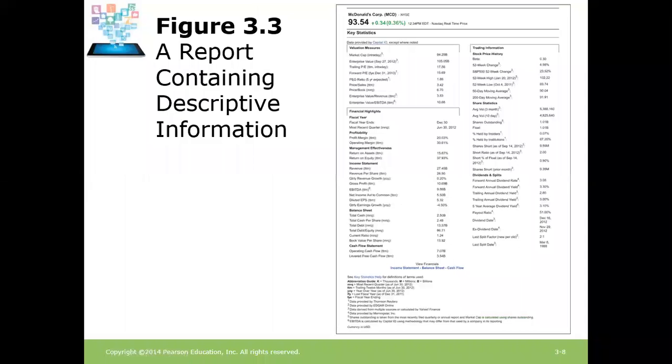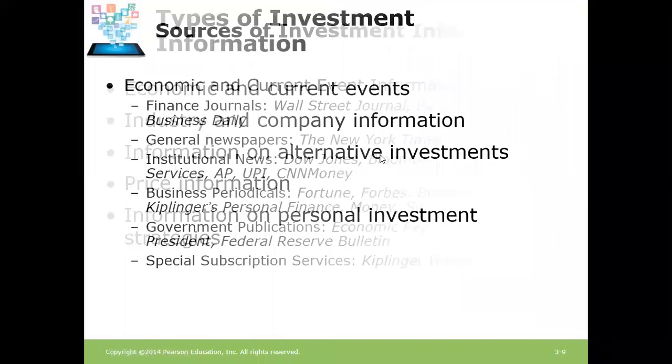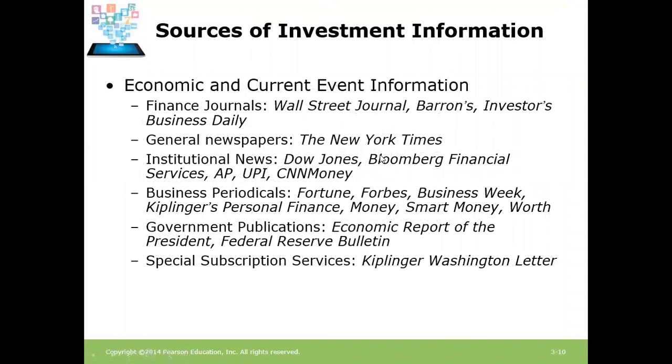Here's an example of descriptive information on McDonald's. The information's too small though, so I'm not going to go over it. But that's just, if you go to Google and you just put in MCD, it's going to actually give you a McDonald's chart on the stock, and then you can go into Google Finance from there, or Yahoo Finance from that link, and get a lot more information on that company's financials and stock history. Okay, it just gives you some examples of what those look like.